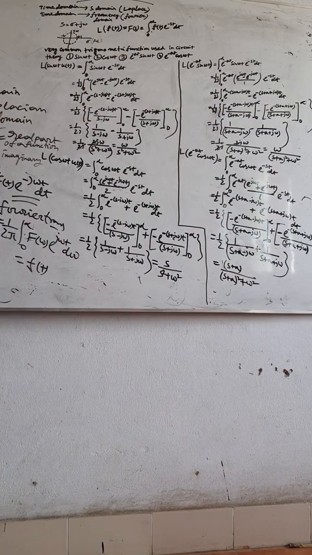So we have to convert time domain to frequency domain. This is frequency domain, and this signal is given in time domain. Suppose sine of omega t is given in time domain. You have to convert it into frequency domain. Suppose sine of t is given to you in time domain, so you have to express this in the form of frequency domain. So it is known as Fourier transform.